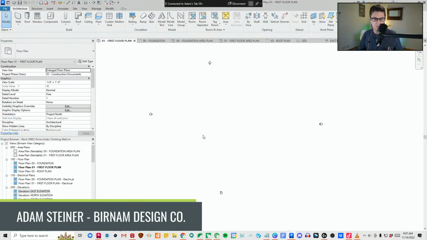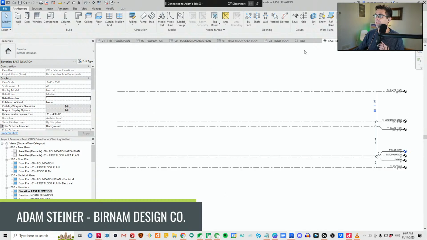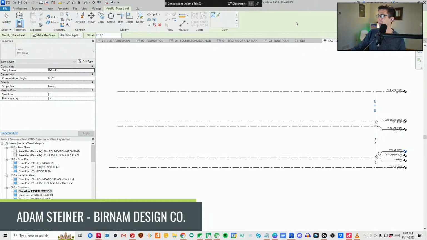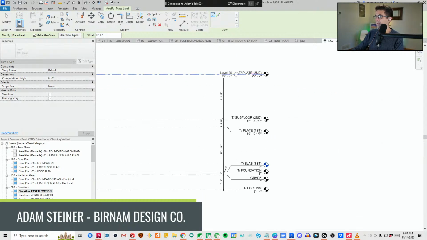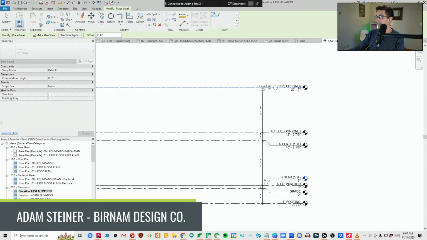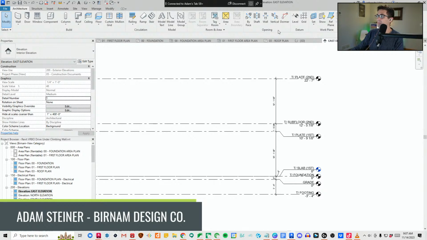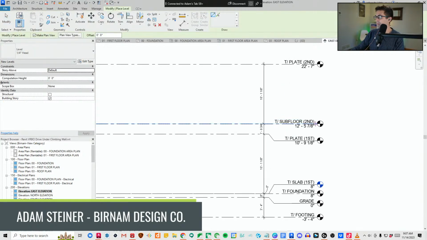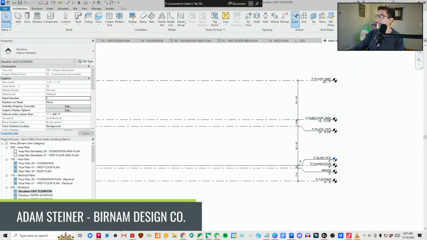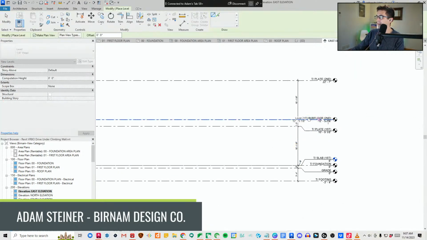I'll go back through. Go to elevation view under datum, add level. There we go. Okay, oh, but I didn't want to do it there. Okay, so we're going to add a level here.